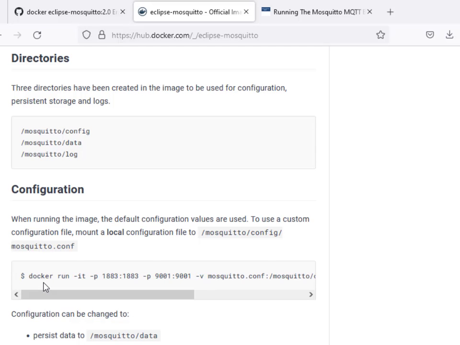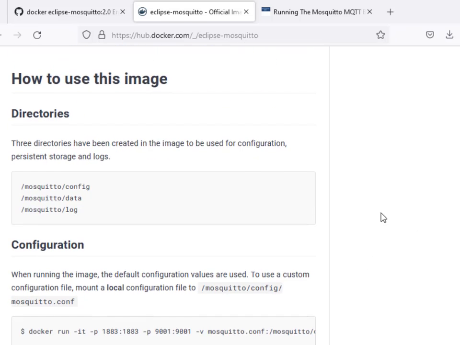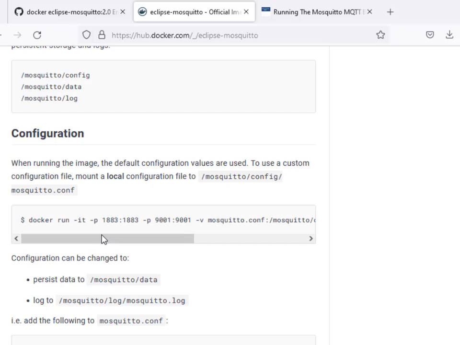If we look at the official documentation on the website, we can see there's a few examples of how to actually use this image, and we use the docker run command to actually run the image. Now when you do this, the run command will check for the image locally, and if it's not available locally, it will automatically download it. So you don't normally have to use a docker pull command, because the docker run command will actually download it for you. And you can see there's a couple of options here.